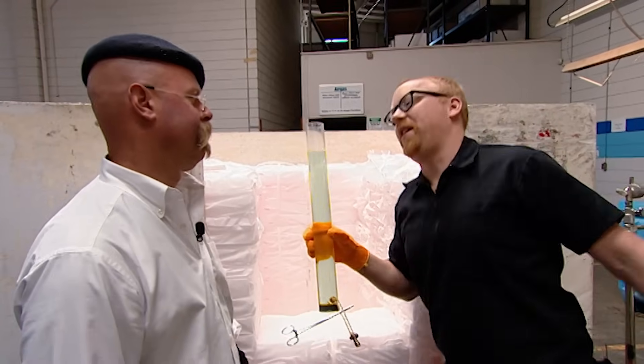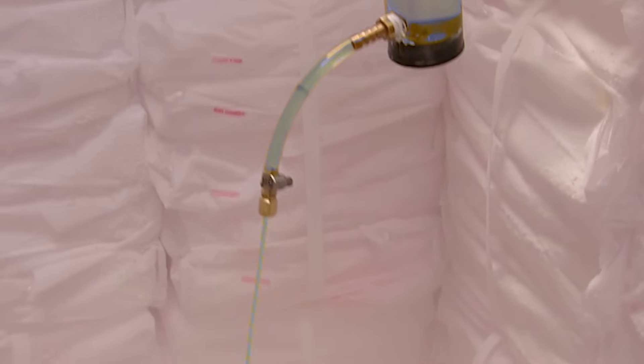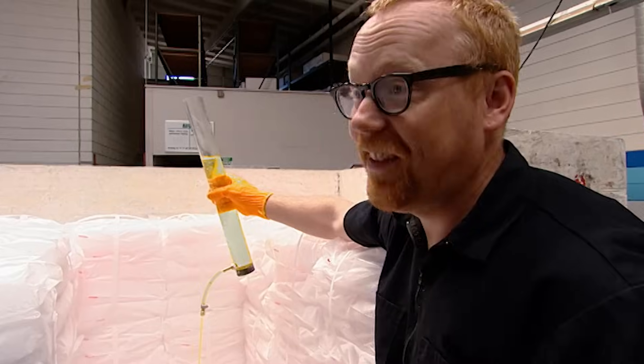What's our next Christmas myth? This myth is based on the idea that it could be so cold outside that if you went outside and had a wee, your urine would freeze before it ever hit the ground. We've built a freezer that's actually about 70 below zero — right off the scale. The coldest ever recorded in the continental United States was in Montana in 1954 at 69.7 degrees below zero. Our freezer is right on target. It's not freezing. It's not going to happen in the United States, that's for sure.